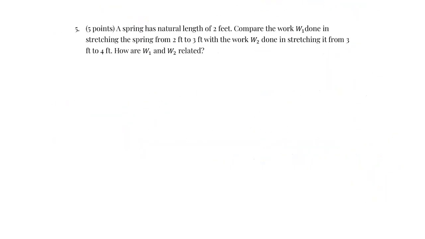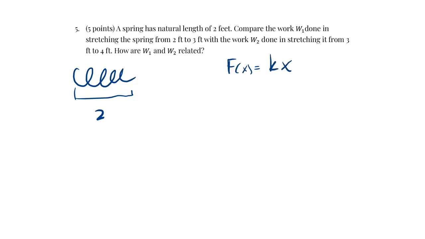All right. A spring has a natural length of 2 feet. It's 2 feet long. So there's a certain amount of work done when you go from 2 to 3. So the way we found that, remember, if your force is really like your distance, so your work is your distance times your force. This one, the force is changing. So remember, the force right here is kx. That's a spring equation. And so if this is done in feet, I'm going from 2 to 3 feet is going from rest for my spring, so 0 extension to 1 foot.